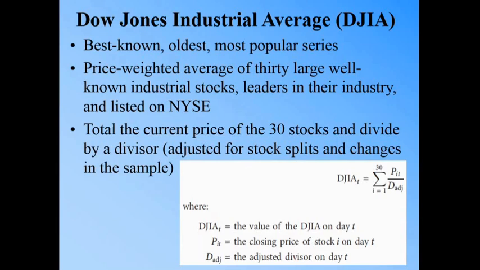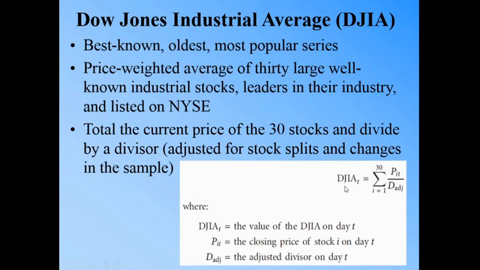Remember that the original divisor was 30, but then with the passage of time, when companies are issuing dividends, issuing new stocks, or splitting their stocks, with all that the divisor keeps on changing. So how we do that, it is being done through an adjustment, and we will discuss it in this video as well, and then in the Excel-based video that I'll upload later on.